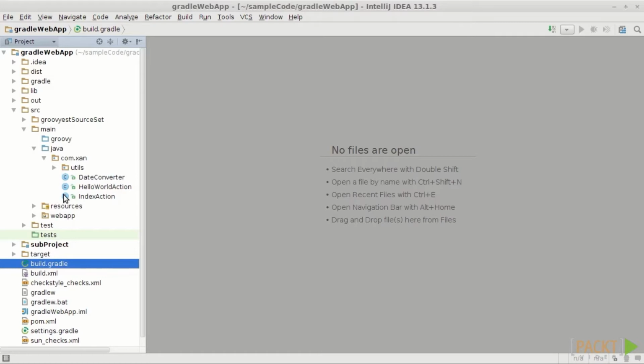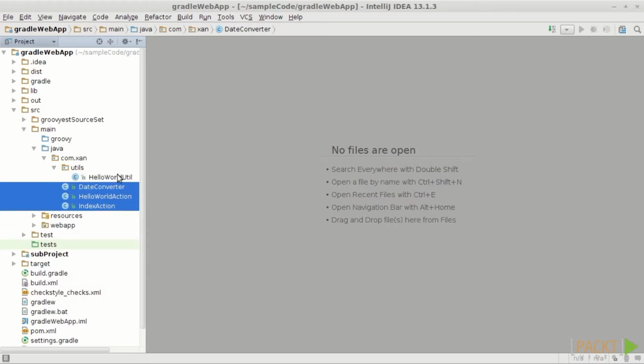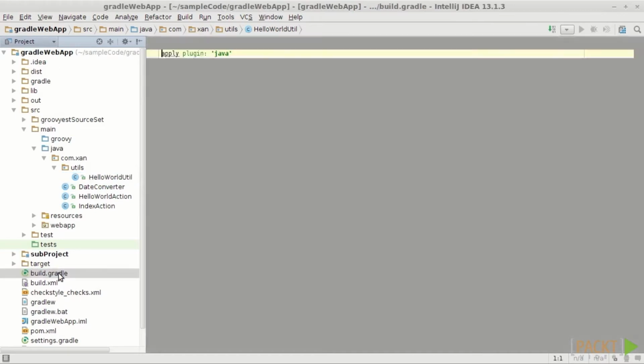Now, we are going to want to build several artifacts. For instance, we're going to want to build a core jar file, which is going to consist of our core classes. We're also going to want to build a utils jar file, which is going to bring in this hello world utility. Now, each of these artifacts in our application are specified in a configuration. Within these configurations, there are several steps that we must do in order to build the artifact. So let's take a look at build.gradle.